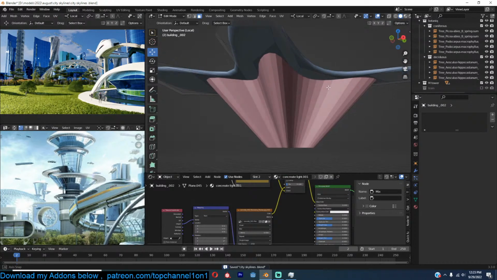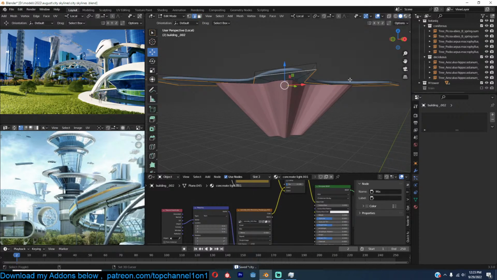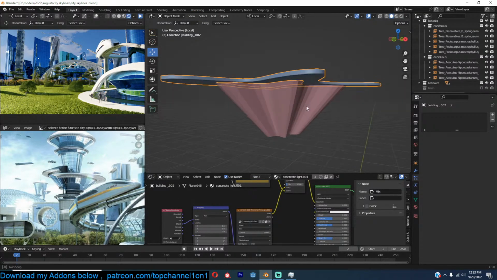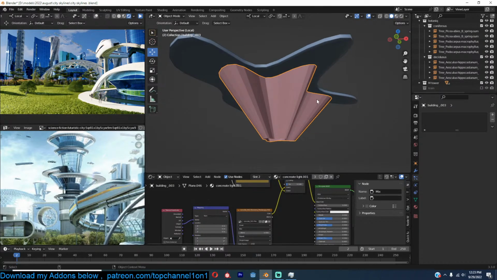The tower looks like a blender, I guess because we are using Blender. Okay, and shade smooth.